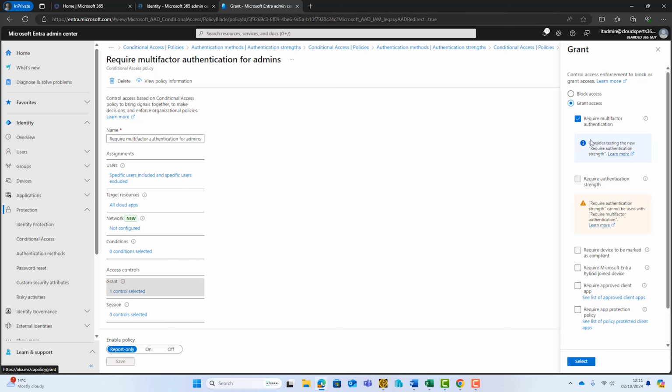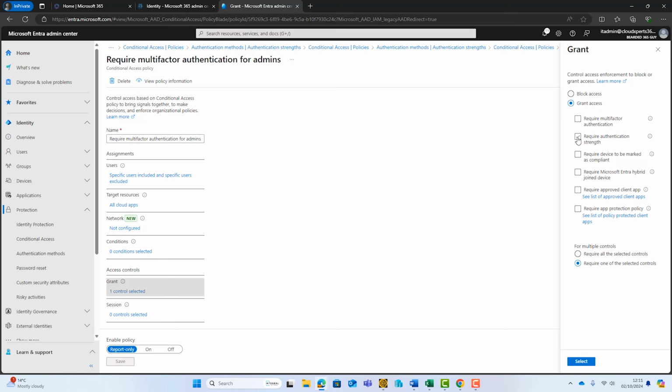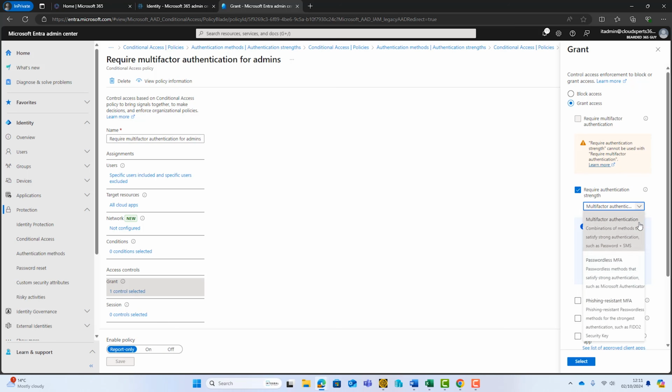And we've got a bit of information on here, look. Consider testing require authentication strength. So we're going to change this. So people who are part of these roles grant access to Microsoft 365, but we require phishing-resistant MFA. So that also includes the require MFA, but it has to be phishing-resistant.